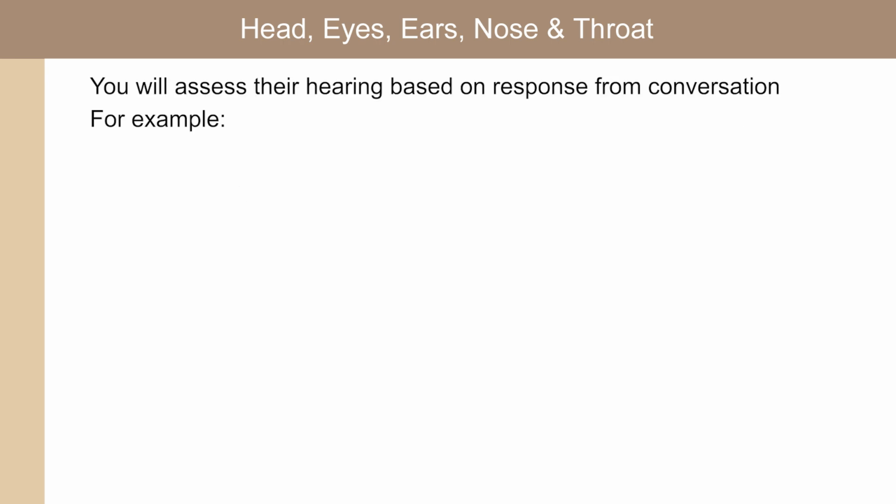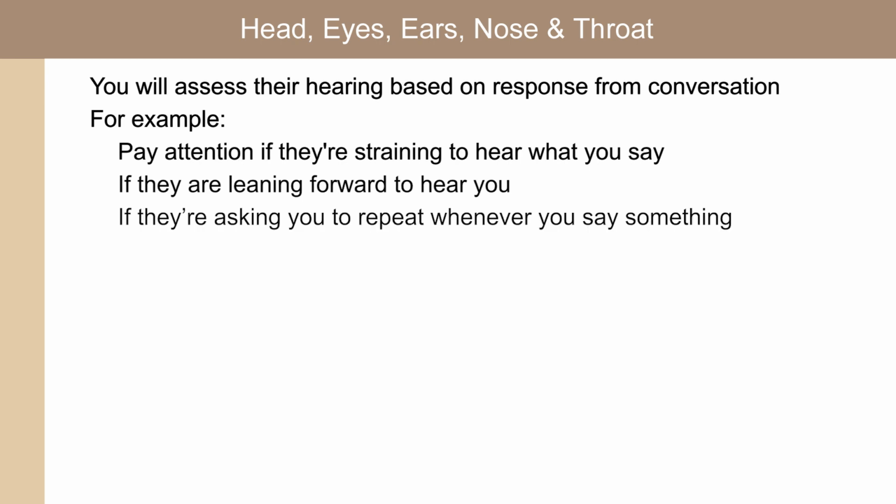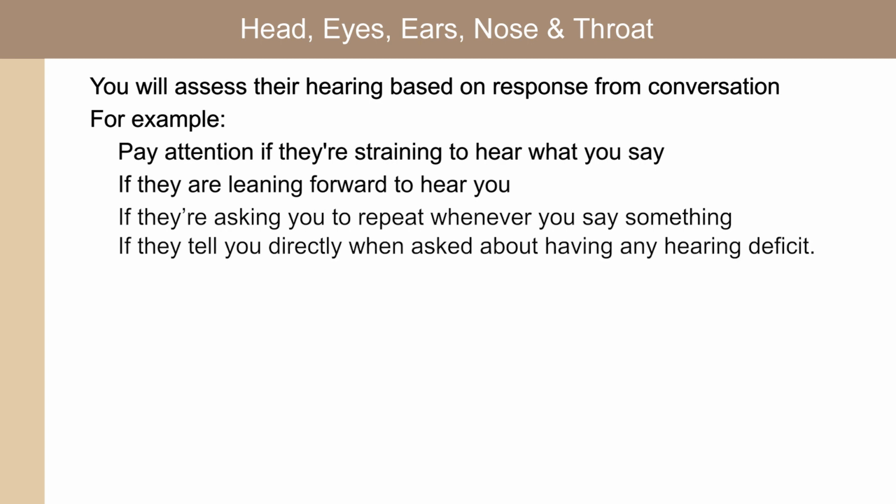You will assess their hearing based on response from conversation. For example, pay attention if they're straining to hear what you say, if they're leaning forward to hear you, if they're asking you to repeat whenever you say something, or if they tell you directly when asked about having any hearing deficit that yes, they do have a hearing deficit.